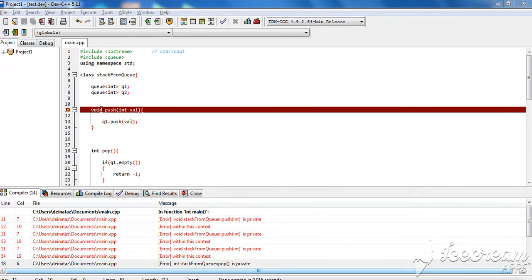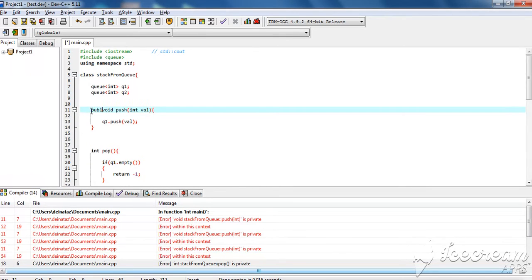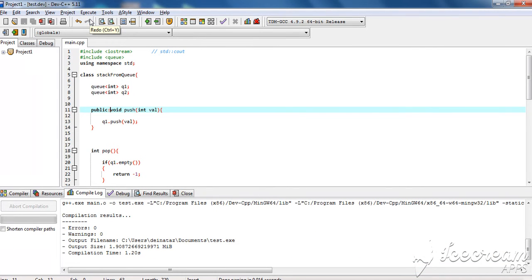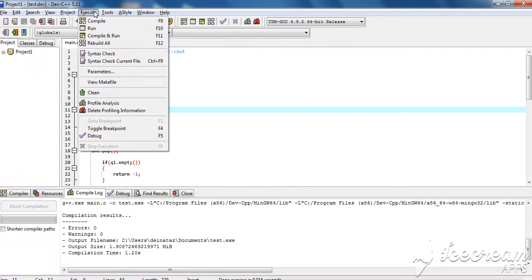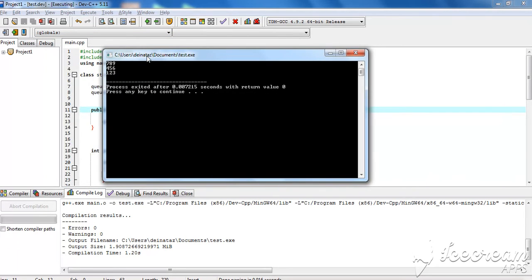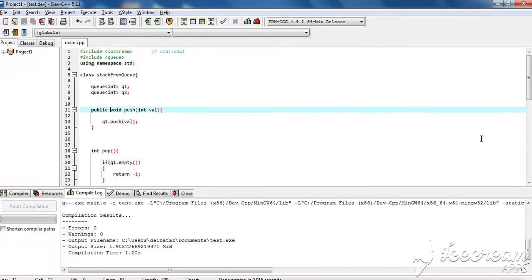If I make it public, okay, if I run, 7 8 9 4 5 6 and 1 2 3, you see how I was able to implement my stack using the queues.